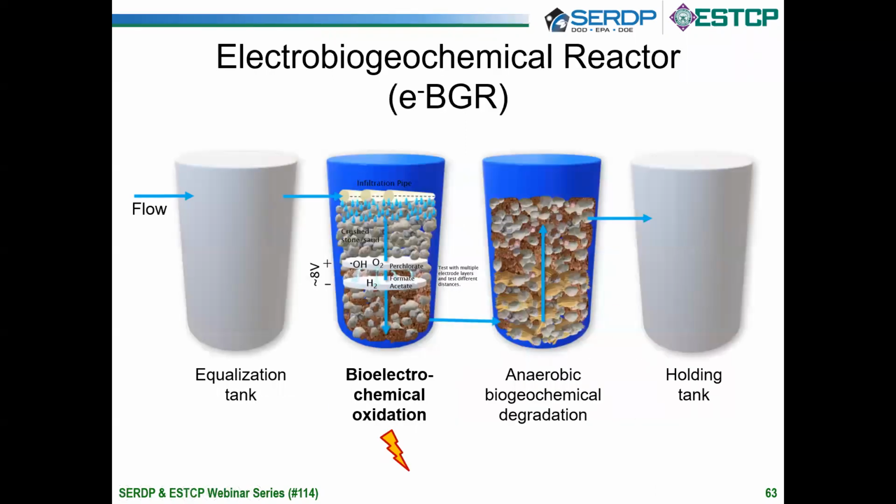And so together with Jacobs, we designed a pilot scale system, which we are terming Electrobiogeochemical Reactor, or EBGR, which is at this point an above ground treatment. And we are trying this at the drum scale at a site that is contaminated with 1,4-dioxane and mixed CVOCs. And you can see that the water comes here into an equalization tank and then goes to bioelectrochemical oxidation.